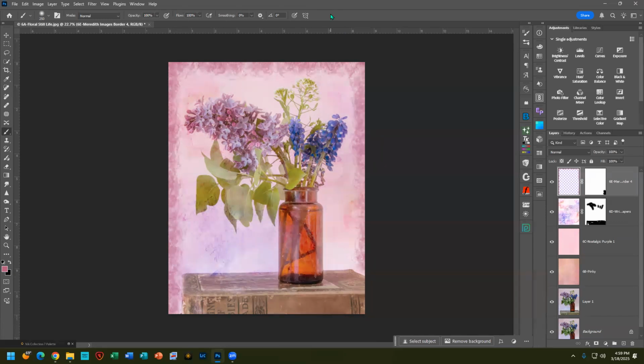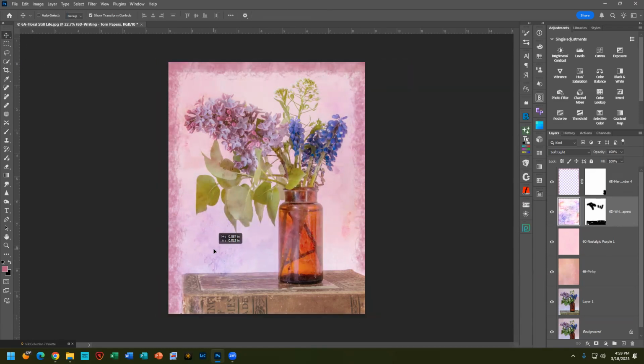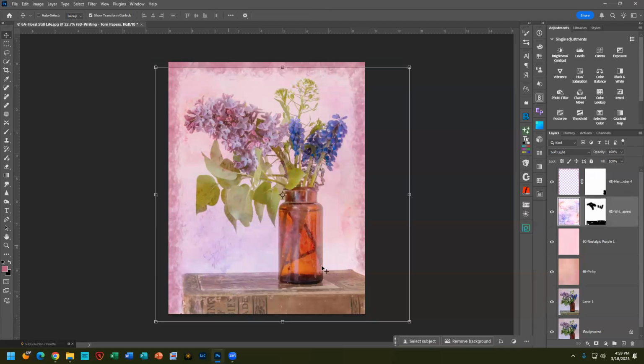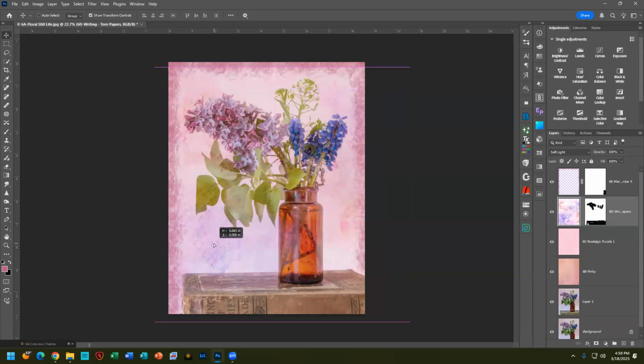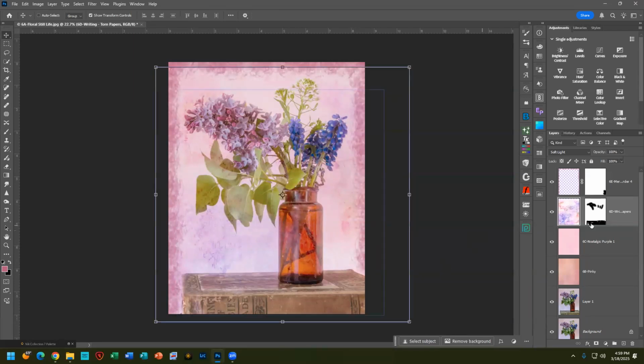The other thing, if you wanted to reposition the writing: if I move this layer now, it's also going to move the mask, which I don't want, because I want to keep the book and the flowers mask. So if you click that little lock in the middle, now I can click here, grab my move tool, and move this texture without the mask changing location. You could bring this down or over or whatever, so it's only affecting the texture.